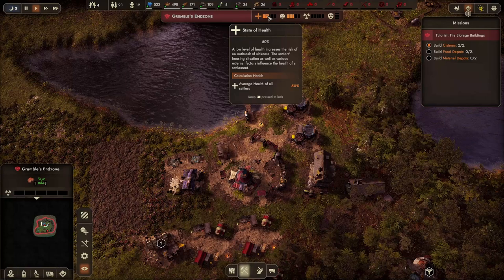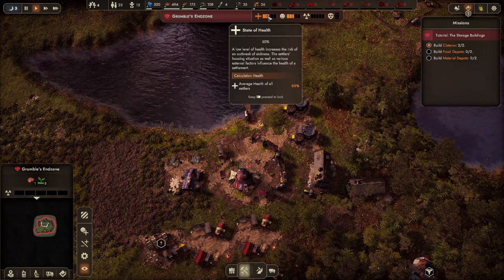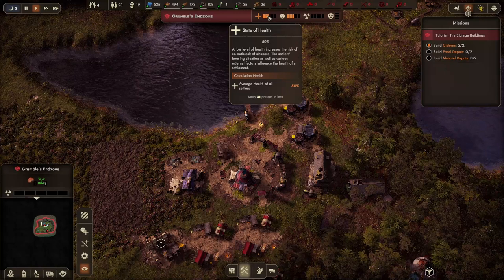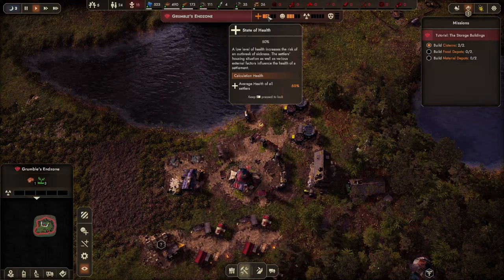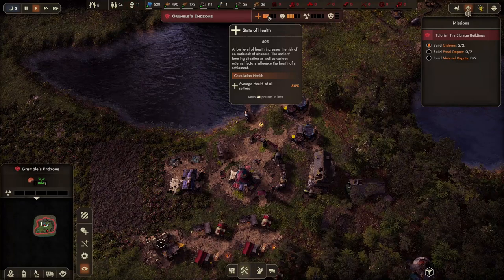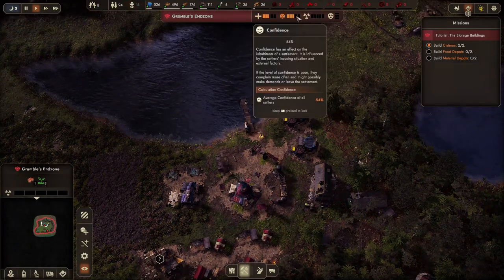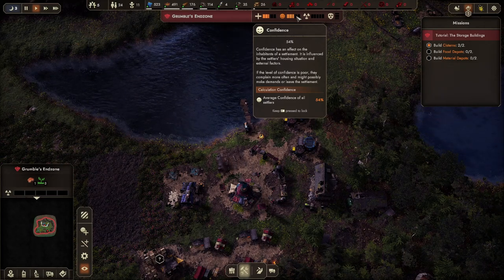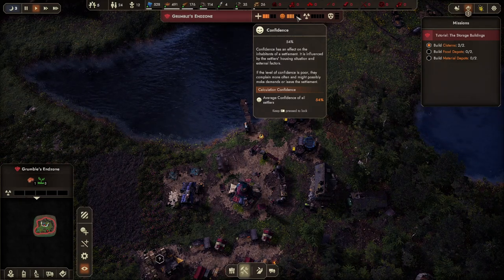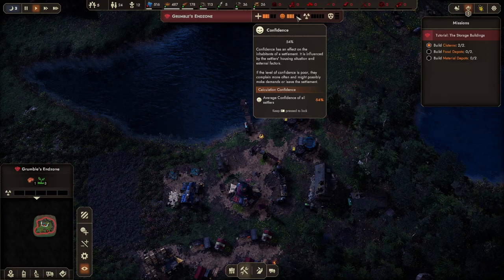State of health, 50%. Average health of all settlers, 50%. A low level of health increases the risk of an outbreak of sickness, settlers' housing situation, as well as various external factors influence the health of the settlement. Oh no, this is where if something breaks out here, they're all right next to each other in these tents. Confidence of 54% has an effect on inhabitants of a settlement. It's influenced by the settlement's housing situation, external factors. If the level of confidence is poor, they complain more often and might possibly make demands or leave the settlement. Oh no.